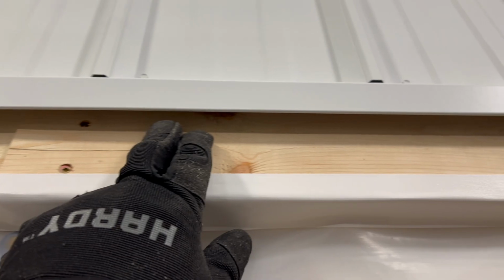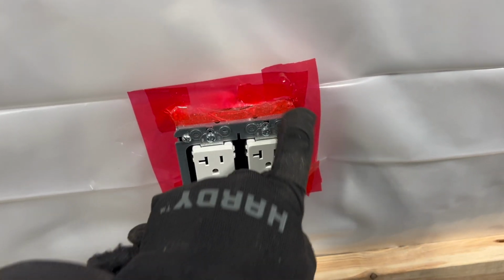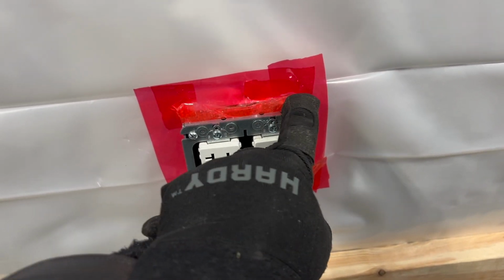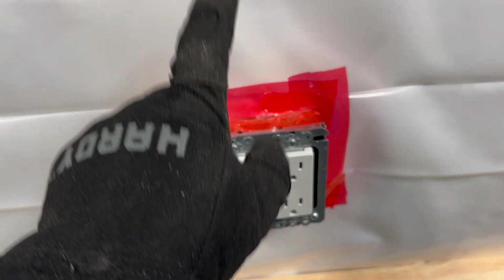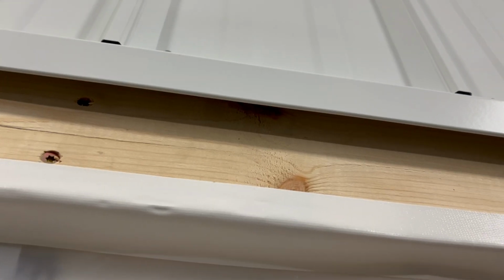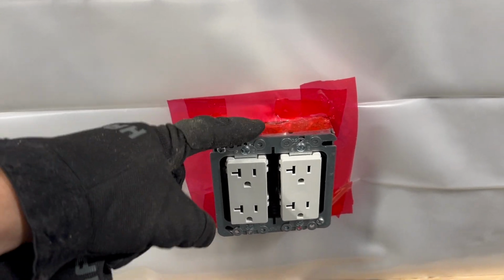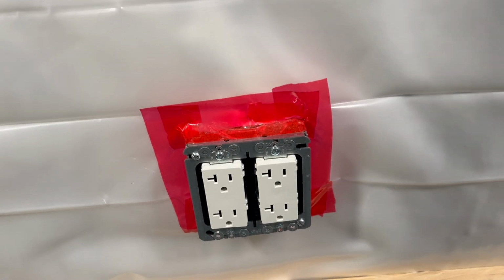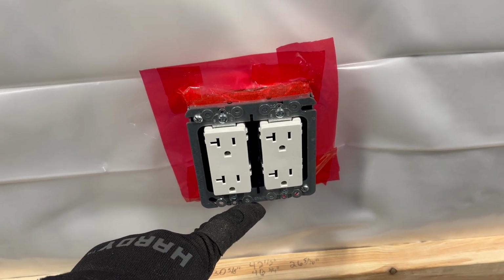So with that said, one of my first measurements that I take is from this channel. What I'll do is I'll put the tape measure all the way up in the bottom of that channel, measure down to the very top of the box. And it's actually kind of this metal ring is the top of the box. So that's my first measurement. But what I do is I deduct 1/4 inch. And 1/4 inch gives me that little bit of wiggle room I need at the top as well. So I deduct 1/4 inch from that very first measurement. Once I get that first measurement, I just go ahead and measure on down from here down to here. And that gives me my next measurement.